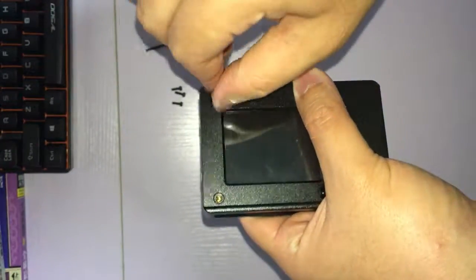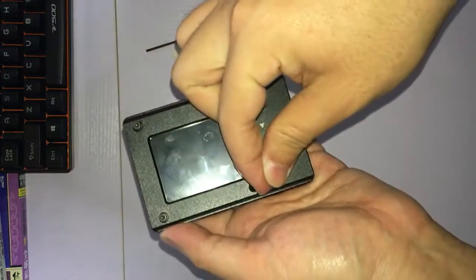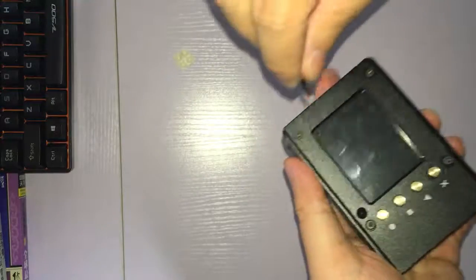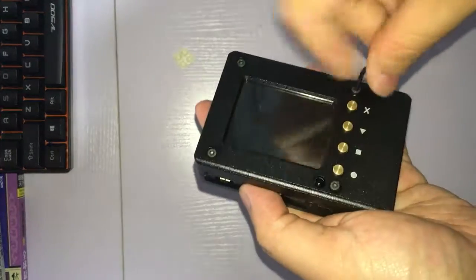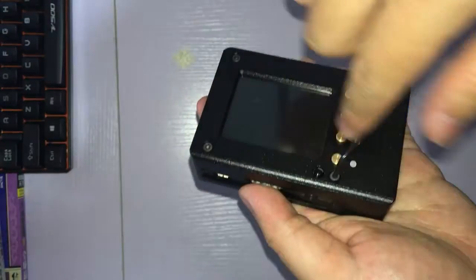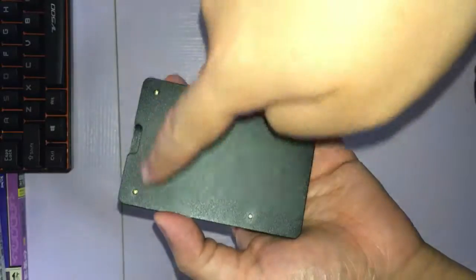And now put the screws into the 4 holes. And use this. You can use this for little things. Put them on the 4 holes and it's done.